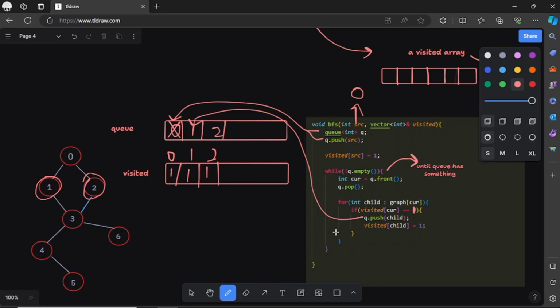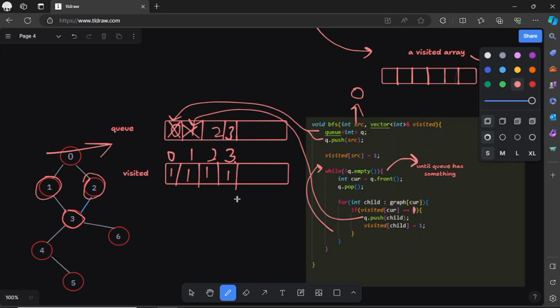If we start the loop once more, then our current node would be 1, and 1 has children 3 and 0. Since 0 has already been visited once, in the next step only 3 would be pushed to the queue. Why am I saying stack all the time? I don't know. So yes, 3 would be pushed here, and 1 would be popped out from the queue, and 3 would be marked as visited.